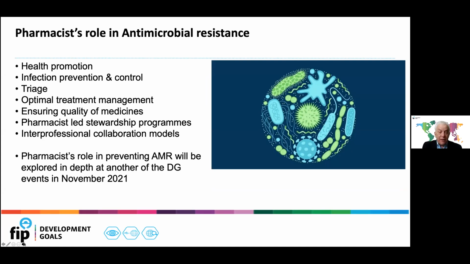And finally, antimicrobial resistance. It is not a communicable disease, but it is directly linked to communicable diseases, as antimicrobial resistance means that we will have fewer effective treatments against these diseases. And this will be highlighted and explored in depth at another of the development goals events in November 2021. So by this, I think I will finish my part of the presentation, Gonzalo.